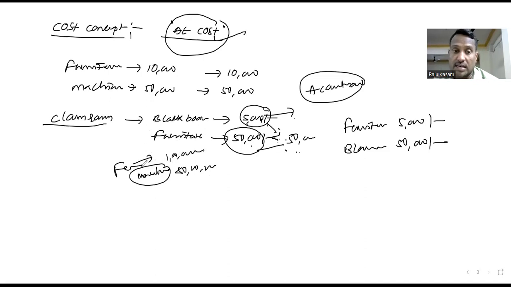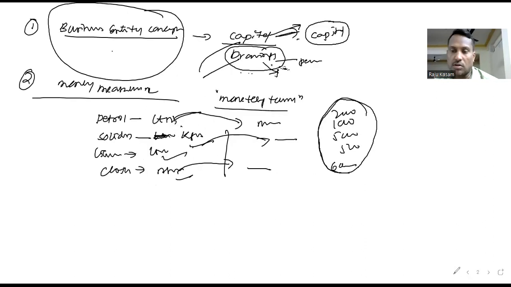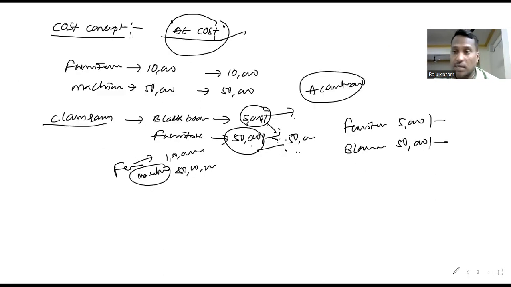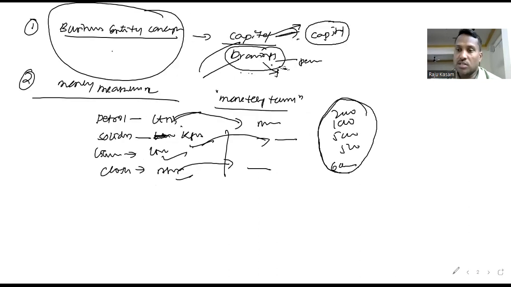So we should write 1 crore for the factory in the accountancy books, and the machinery also we should record in the accountancy books. Even though they paid 50 lakhs, less than the factory premises, we should record it. That is about the cost concept: however much we pay for a particular asset, transaction or event, we should record that much amount only in the proper accountancy books. That is called the cost concept. I hope you understand, my dear students.